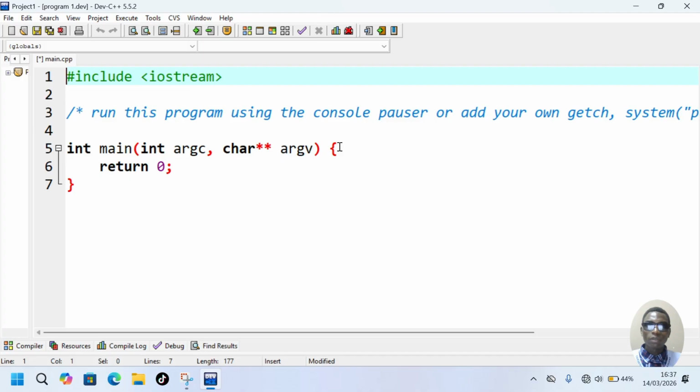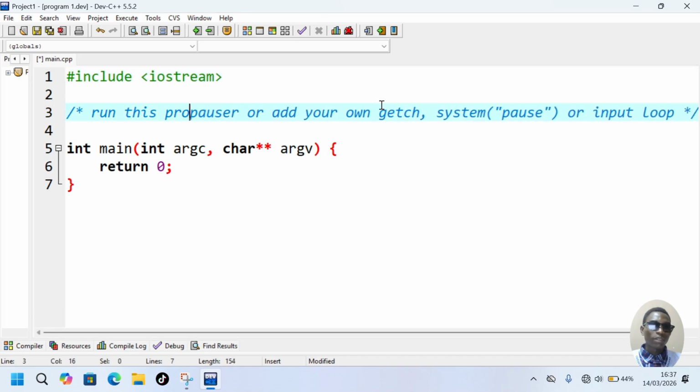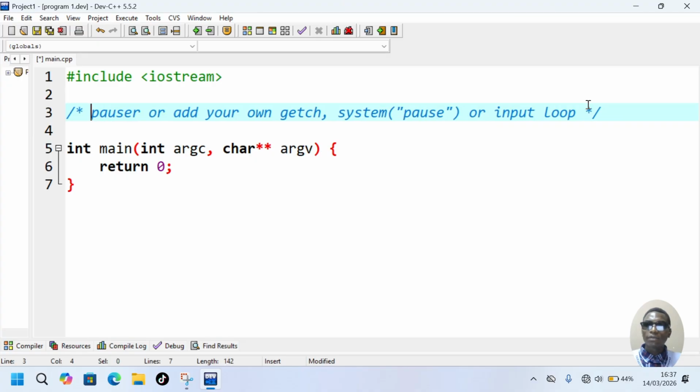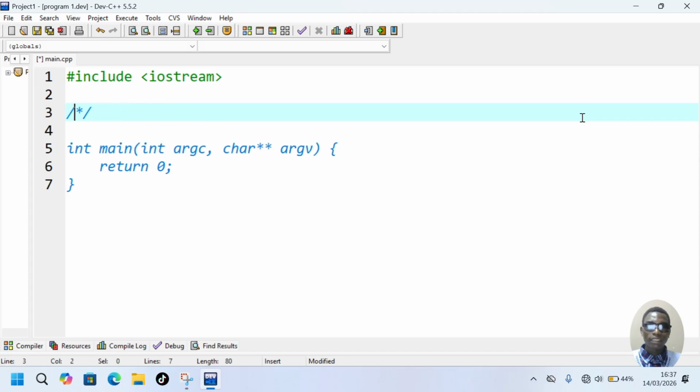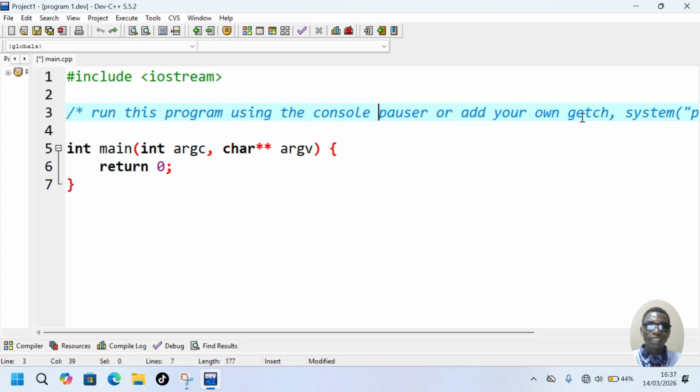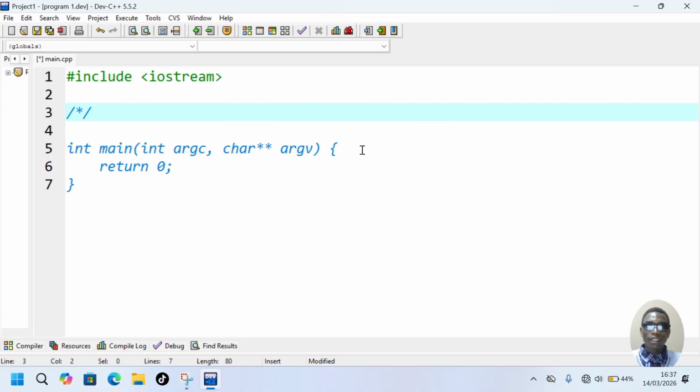Computer programming language, right? So here, as you know, first of all we need to insert our headers, because we are going to use the predefined functions. Let me call it complete example.